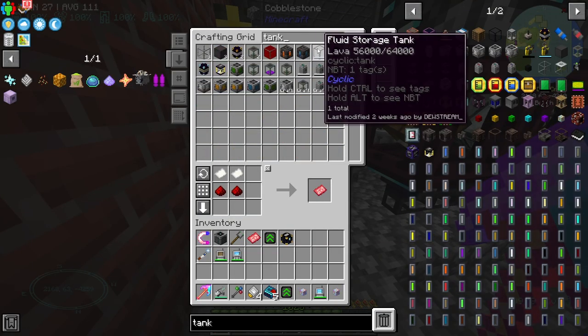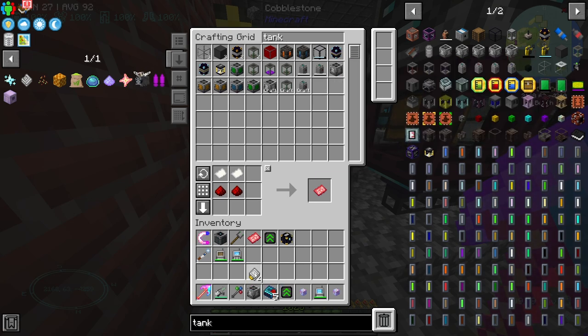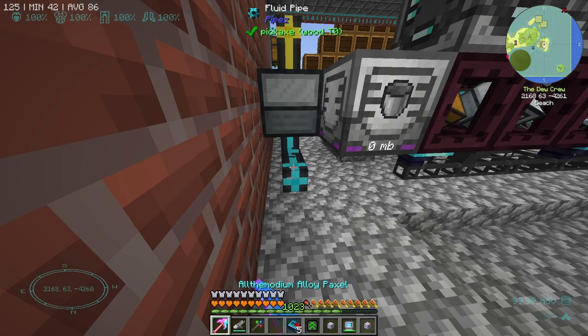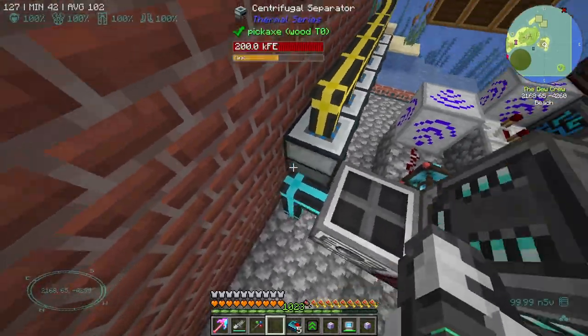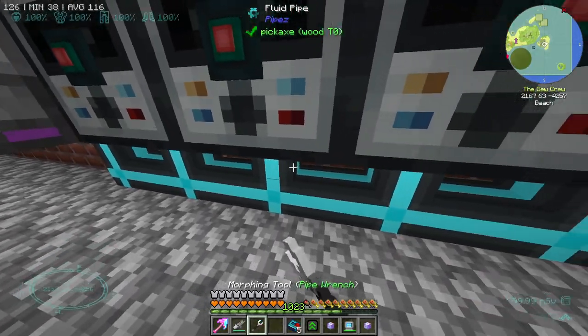I'm actually going to get a tank. Yeah, sure. I'll get an advanced black hole tank. Why not? This guy can get slapped there. I'm going to then run this fluid up here like that. I'm probably going to... Oh, no, that looks fine. Do I need to just tell this to extract? Is that all that's left?